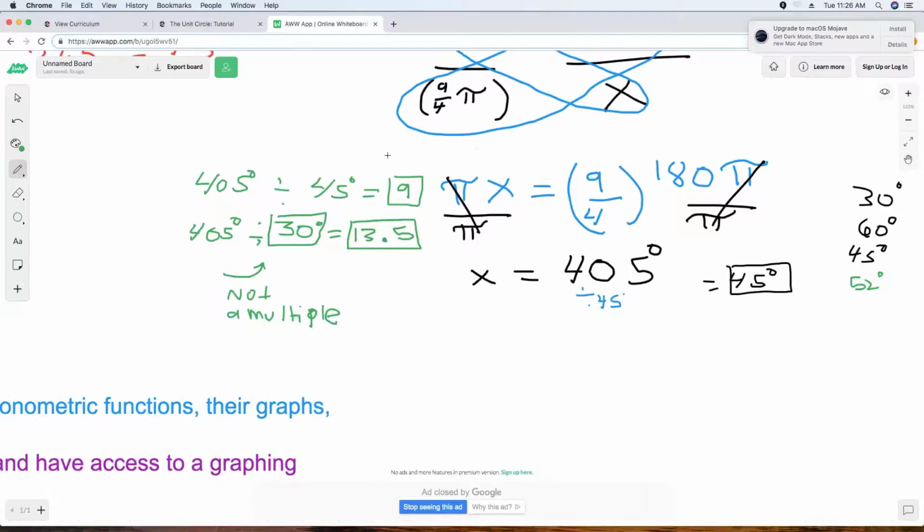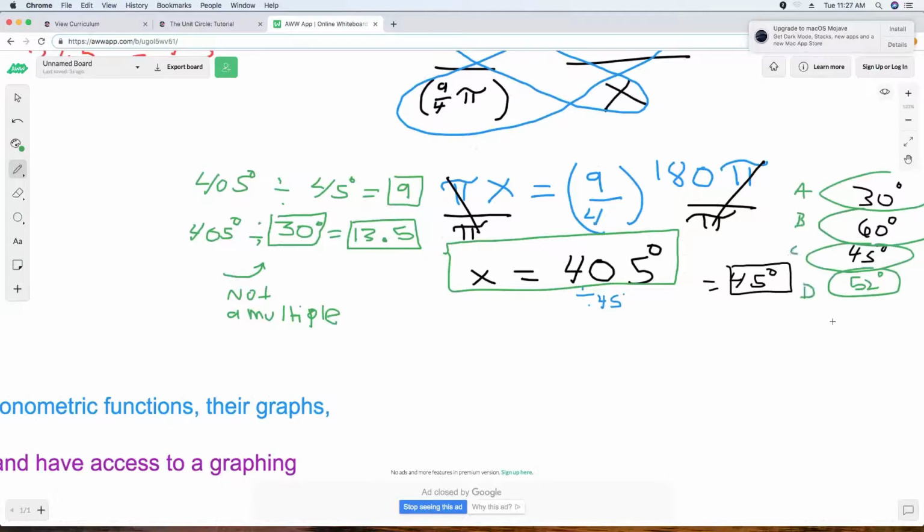If you get a question on the posters where you just need to find the angle, you would be done with this. But you might get several angles to choose from. Like, let's say out of this list, which one is the reference angle? Say this would have been A, B, C, and D. You need to divide the number by all of them to see which one matches. So this is of the type of 45-degree angles. Does that make more sense? I hope.